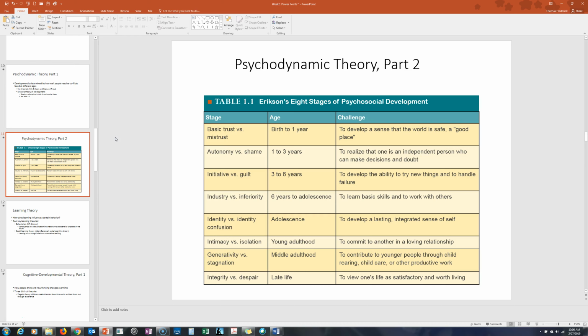So these are Erik Erikson's life stages, and we'll spend a lot of time with them later in the course, but for right now, what we can see here is basic trust versus mistrust. His model has two poles of a continuum: trust and mistrust. As the baby begins to emerge and develop, these two forces create psychic drives and motivation, and the child needs to resolve this conflict. Once the child, around the age of 1, has a basic sense of trust as compared to mistrust, the world begins to be understood as a good place. That first level of trust versus mistrust forms the foundation for all the other levels.